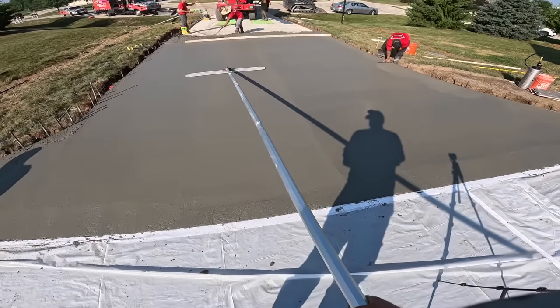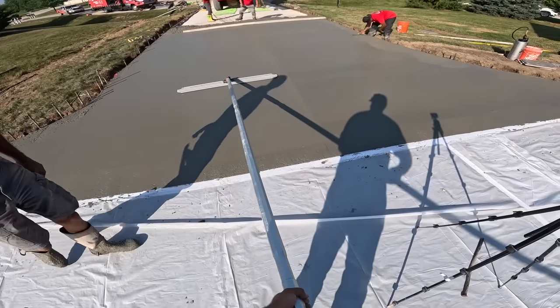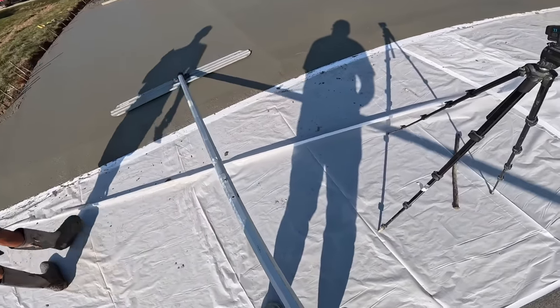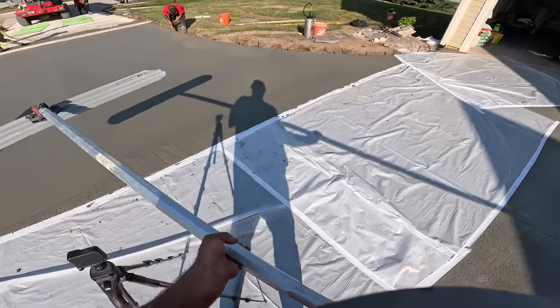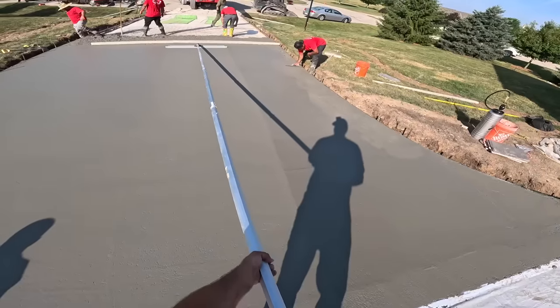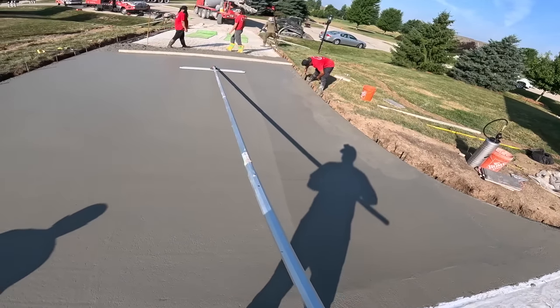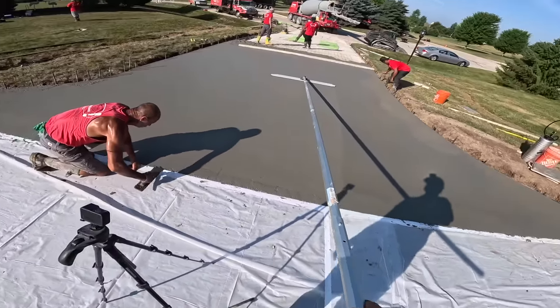Concrete seems slightly better than yesterday. Yeah, it was sticky yesterday. Because now it's actually smooth with the bowl float. Yeah, yesterday it was more sticky for some reason. Although it is more humid today, that's probably part of it. He did say it was a different cement. I said, well, what kind? And he's like, well, I'm not really sure, but Lafarge makes it. I was like, okay. That's comforting.